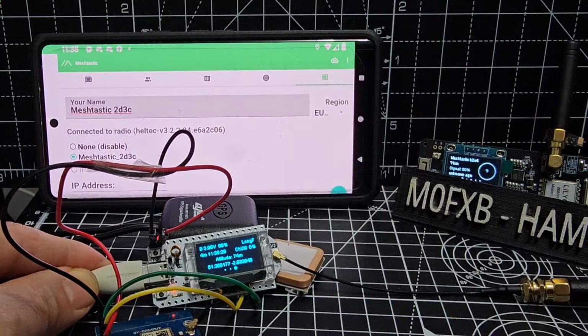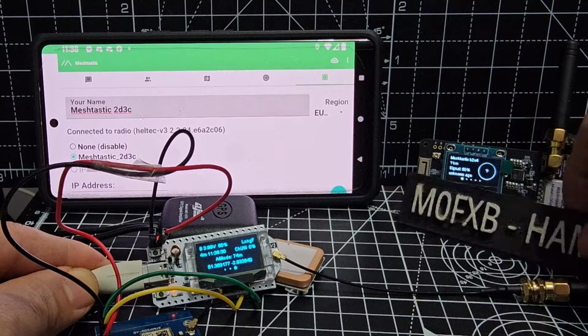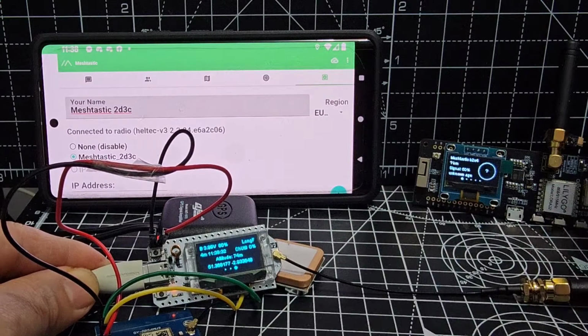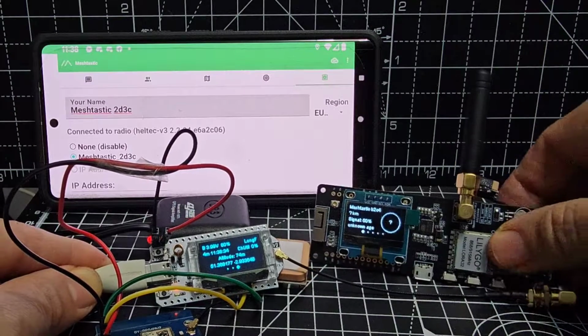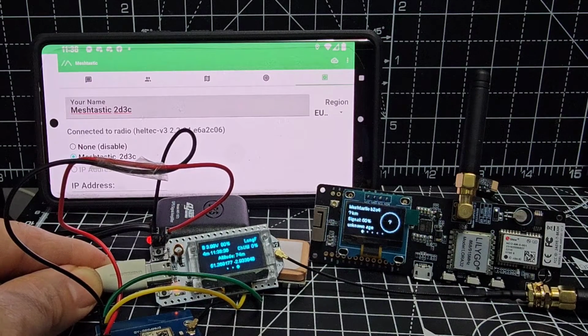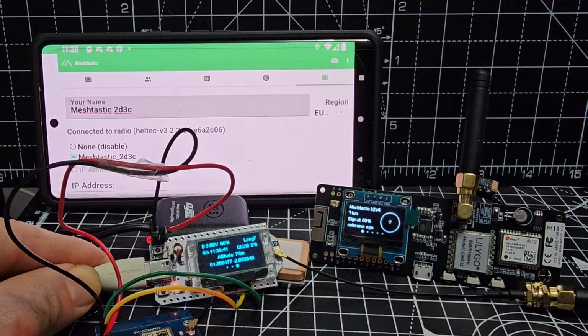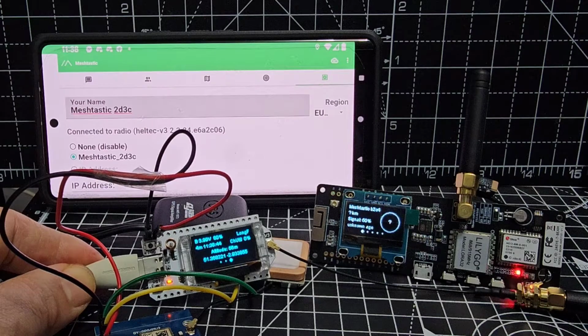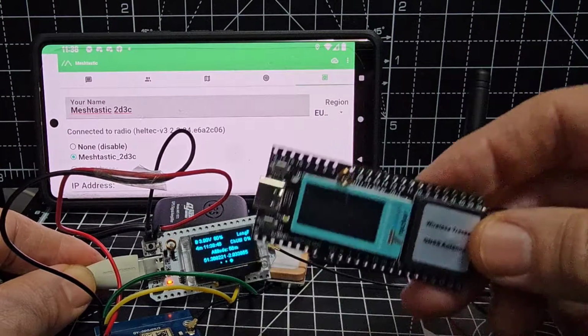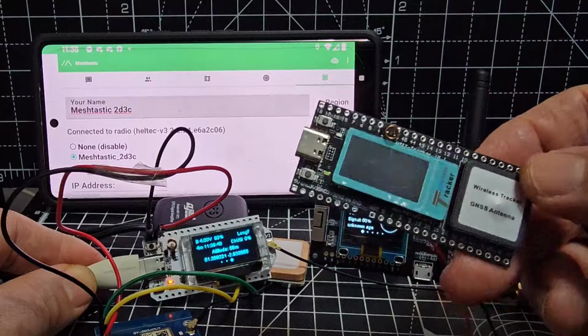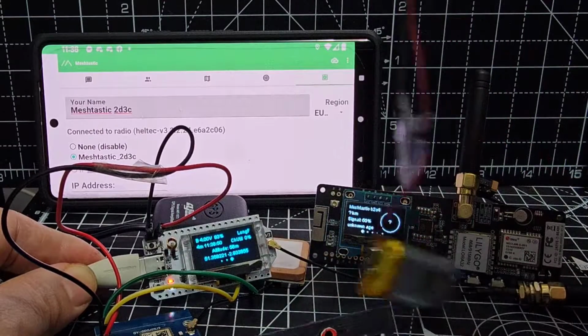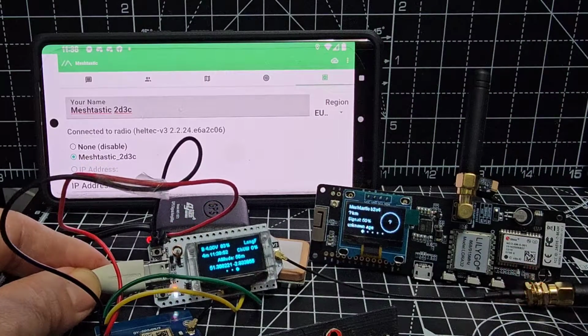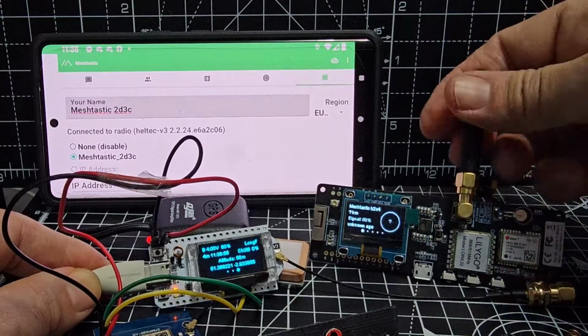Meshtastic is great fun. It's hard to say. A lot of people say, which device do you recommend? But I don't really know. All I know is what I've got. Because there are some super looking ones out there, aren't there? With BlackBerry phone styles. And I've got the tracker. Okay, built-in GPS. Small, neat. I've added a battery to it. You can see it dangling there. Batteries are inexpensive. I need to buy another one.